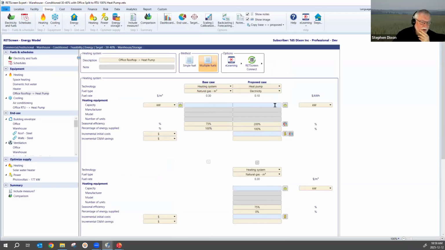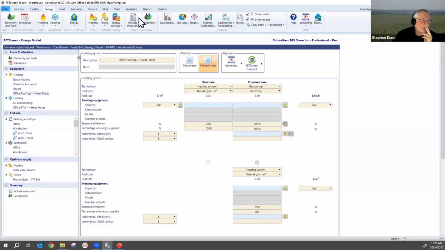Now, in RETScreen, in this model, you can put a percentage that's going to be supplied by the heat pump and a percentage that's going to be supplied by your backup or peak load system, right? But the problem is you don't know where that percentage comes from. You could guess at 70%, and based on the graph Adam showed us a little bit earlier, that wouldn't be too far off the base, right? But the nice thing is we can now use the other model to tell us what that percentage is more realistically.